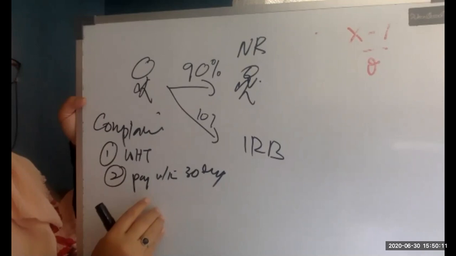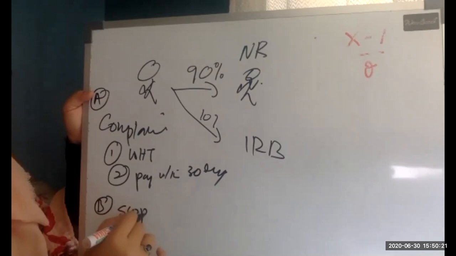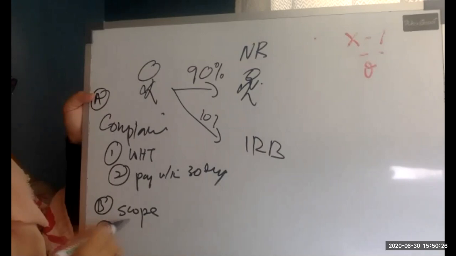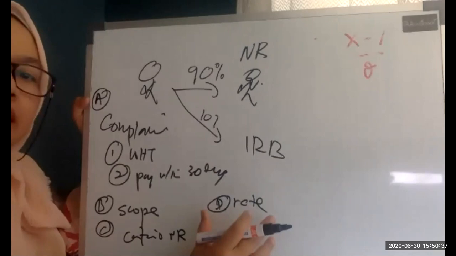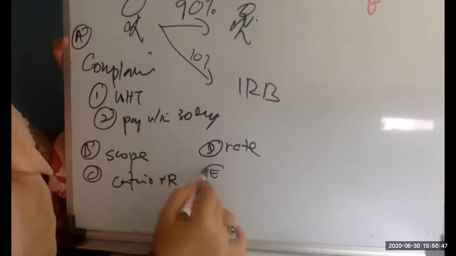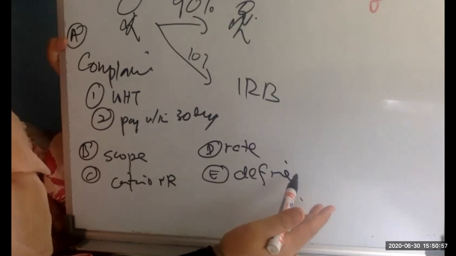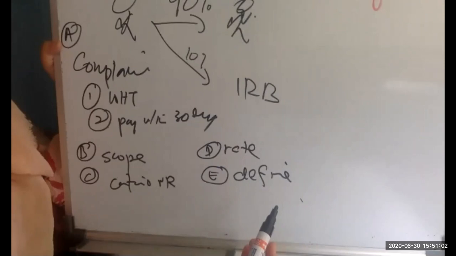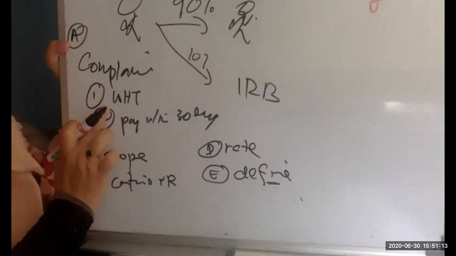Okay. Under this topic, you also need to know the scope of income subject to withholding tax. Number three, you have to know the criteria of the non-resident person. Then the rate. Each income has a different rate, so you have to know how much the rate is for each type of income. And then what else do you need to know? For each type of income, you have to know the definition. What do you mean by royalty? How do you know that royalty is subject to withholding tax? Then you have to look at the definition. What do you mean by contract payment? Who are public entertainers? All these definitions are very important, because if it does not fall into the definition, then it will not be subject to withholding tax. Why? Because the scope may not fall into the criteria.